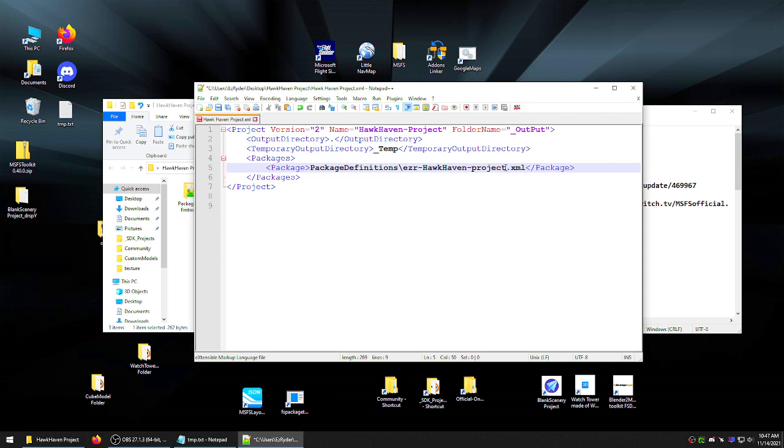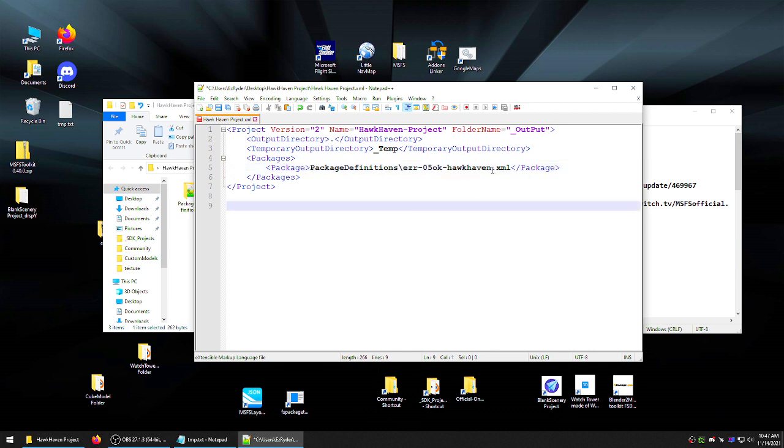Let's do Hawkhaven, and we'll do it this way. Also, since this is going to be the name of the package, it shouldn't have any capitals. Why? I'm just following the samples basically here.